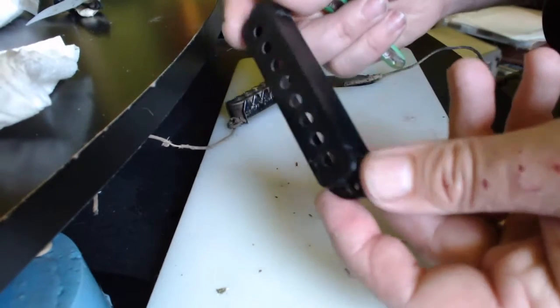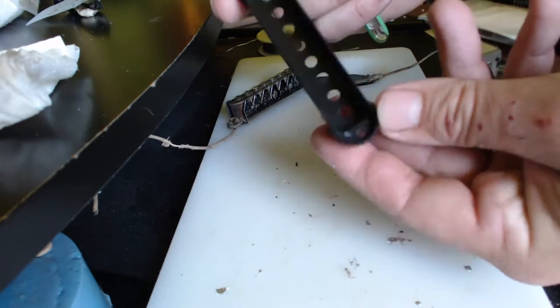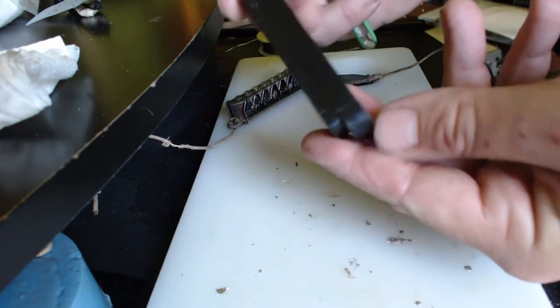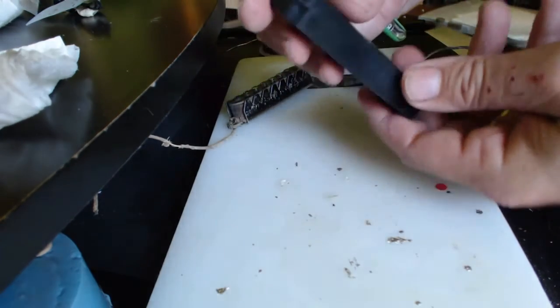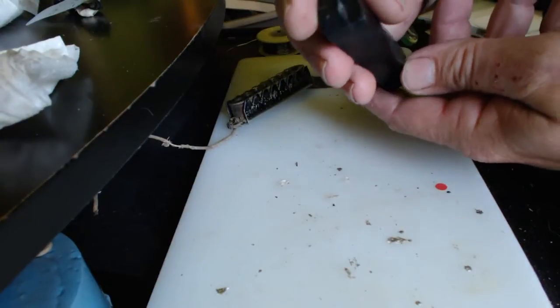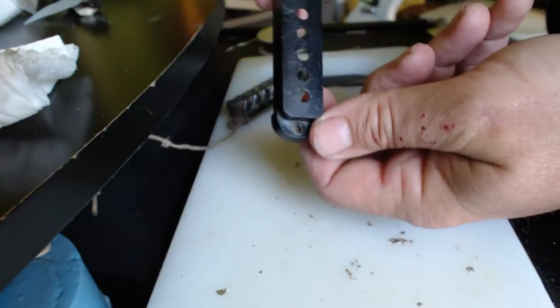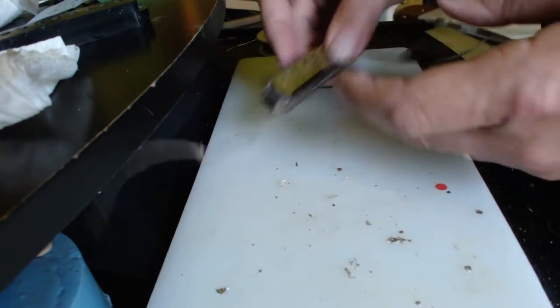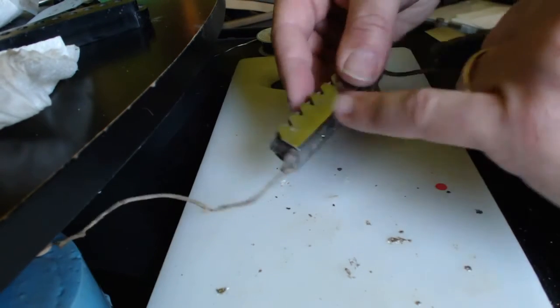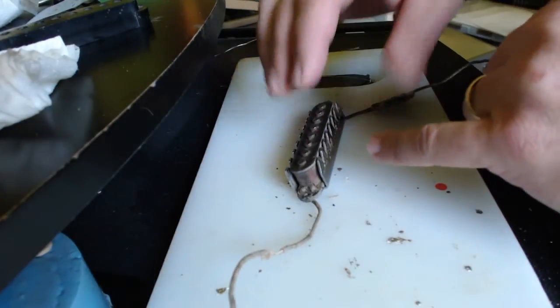Also go ahead and do the same with the cover. That's just mud frankly. It's so nasty I'm going to take it in the bathroom and scrub it out with the toothbrush in the sink. All right so here we are back from the sink there and I just scrubbed it out with a little water and buffed it out with a piece of denim that I keep around for this sort of thing. It looks pretty good. I think that looks very 1963 appropriate. Next we're gonna go ahead desolder this and take this comb off of the pickup.